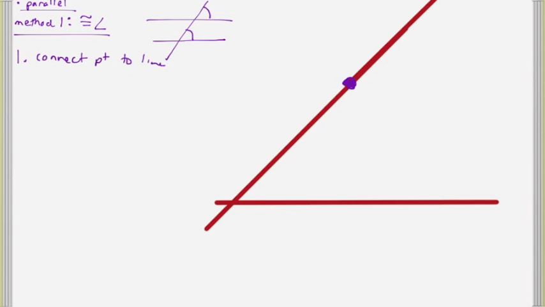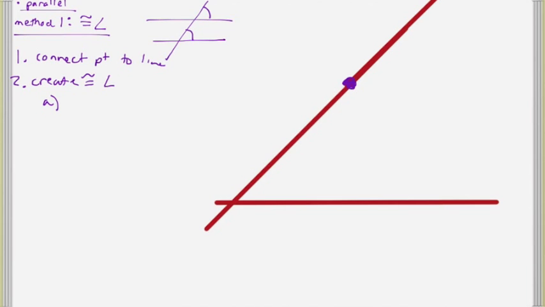So now what we want to do is take this angle that's down at the bottom and copy it so that we have the same size angle up at the top. So this reviews the very first construction we learned, which is how to copy or create a congruent angle. If you don't want to write down these steps because you already have them in lesson 1, that's fine. If you want to write them again, it never hurts to review something and write it out more than once.